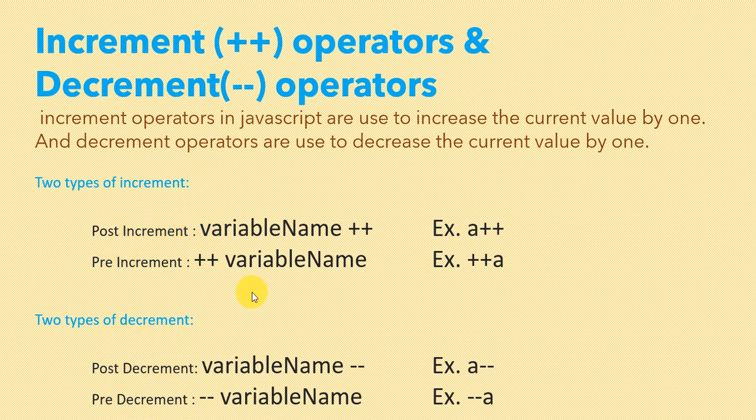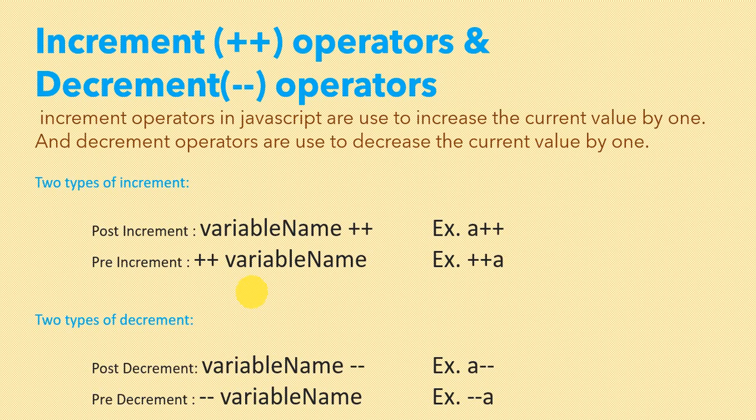Now what is the difference between pre and post operators? Because the function of increment and decrement is different. Increment will increase the value by 1 and decrement will decrease the value by 1, but the difference between pre and post is very important. You have to understand what is the difference between pre and post, because this symbol will tell you that it's addition and it's a subtraction. But what is the effect if you are using pre, and what is the effect if you are using post?